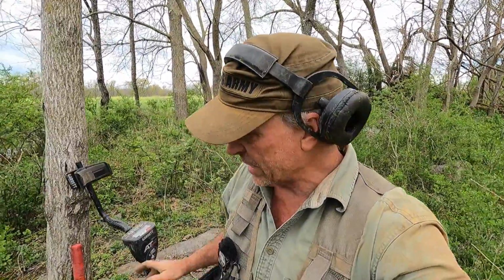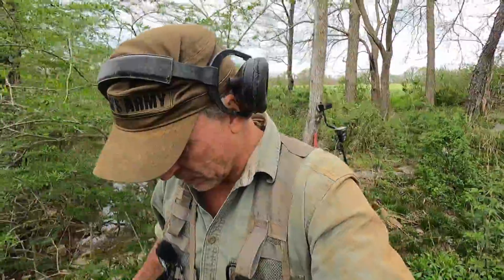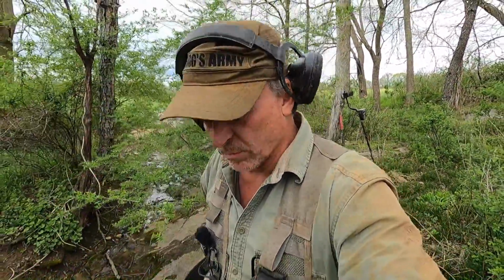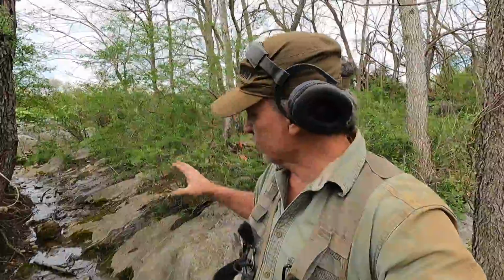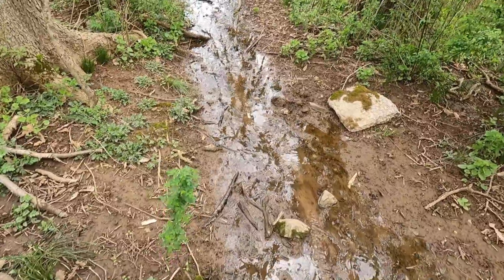For all terrain. Okay, we're at a cool little spot that I used to hunt a long time ago, probably before most of you were born. It's a farm that a friend of mine owned, and I used to metal detect it. And right here is an old colonial era home site. This is actually the spring to it.